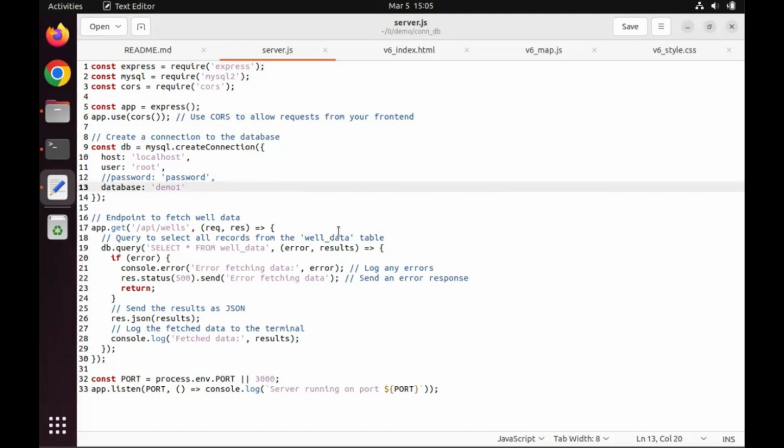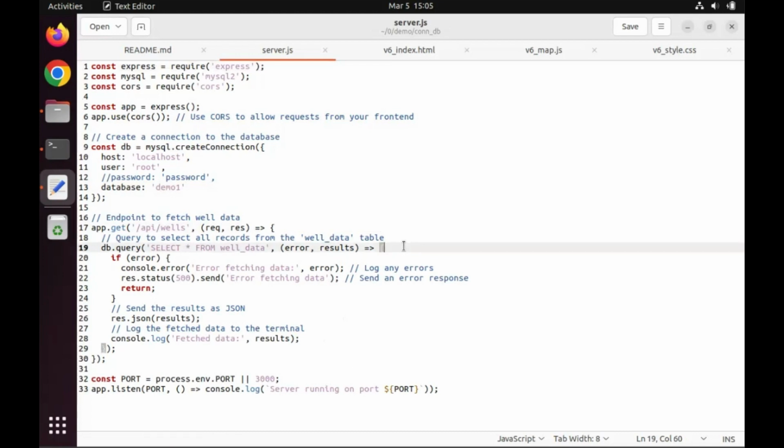After that, we use this app.get. This is an endpoint. Basically, we use this to get the data, and later in the front end, we're going to call this endpoint to get the data that we want. After that, we use db.query to select everything from the well data, and then we have some error handling.